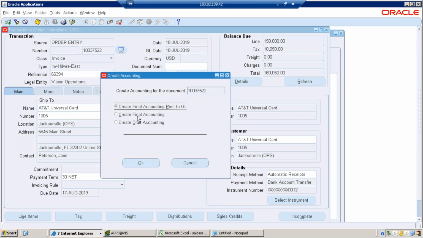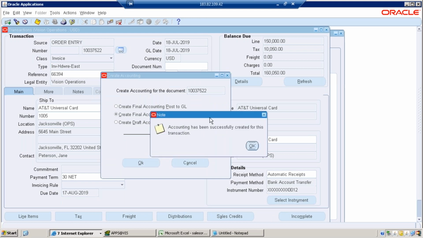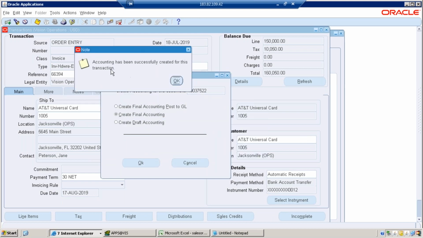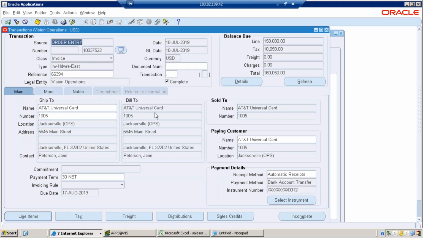Now go to receivables again. Transactions. Your transaction number.